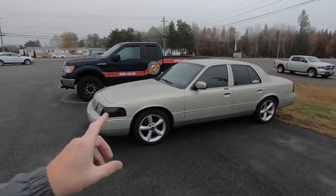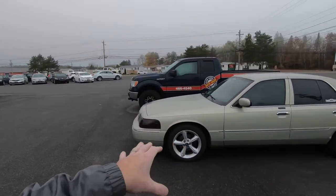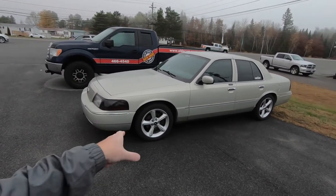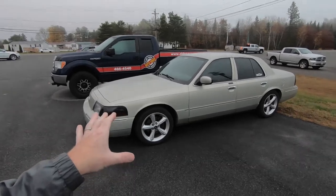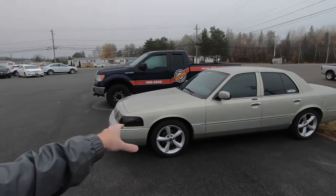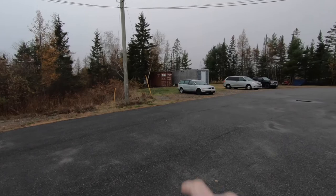We do have a couple of projects coming up on Project Grandma. One is to put the winter tires and wheels back on, which will change the look ever so slightly. I put the call out to you guys on whether to go with the stock aluminum wheels with winter tires or the P71-style black steelies — and you guys unanimously said black steelies. So we've got those in the container, we'll get a fresh coat of paint on them and add some center caps to give it that P71 cop car look.